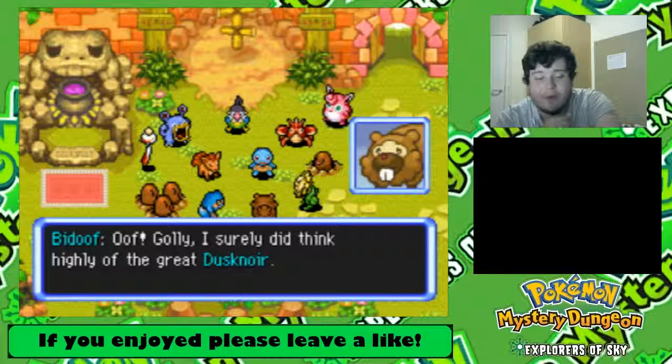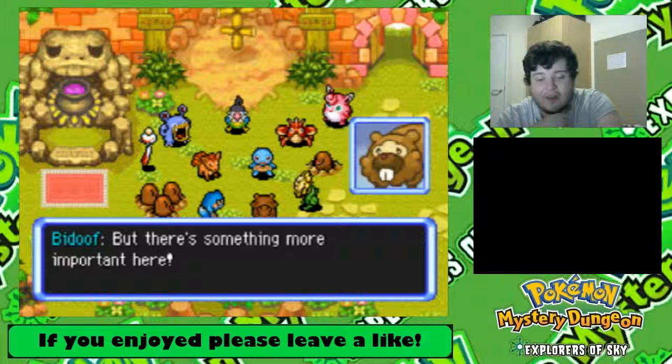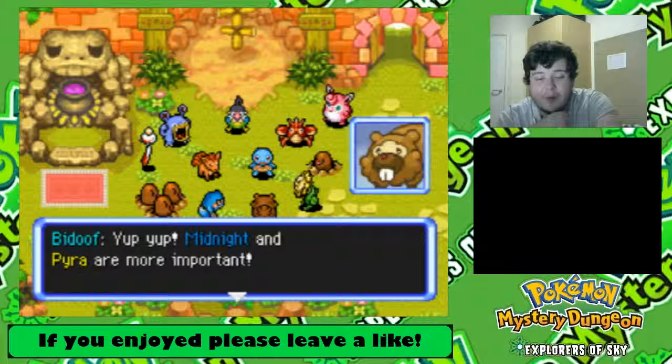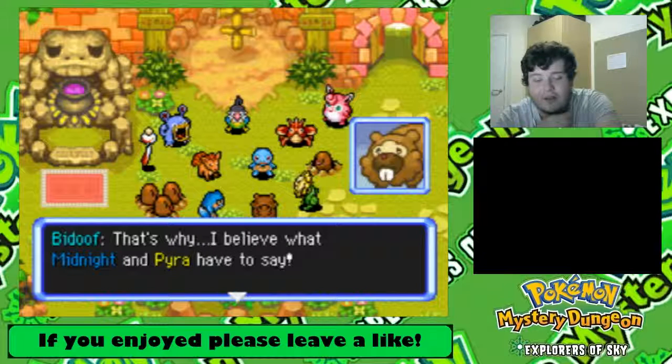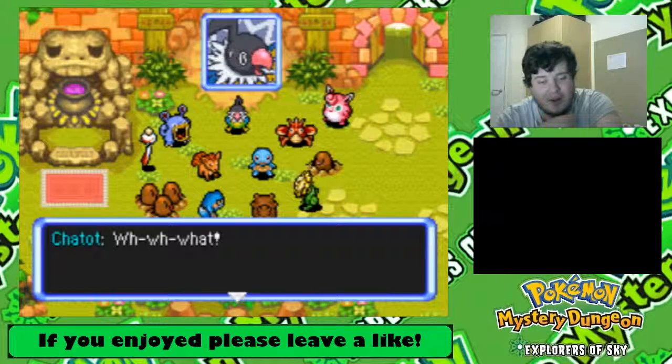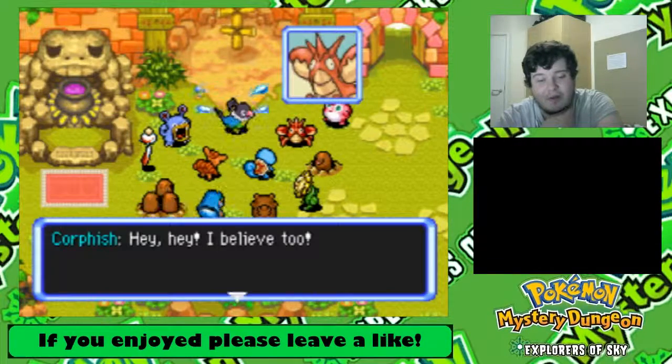The whole idea sounds troubling when you put it that way, but there's something more important here. Yup, yup, Midnight and Pyro are more important. That's why I believe what Midnight and Pyro have to say. What? Bidoof. Hey, hey, I believe too. Me too, oh my gosh, they're our guild colleagues after all.